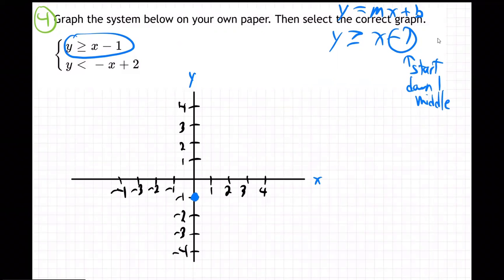And then where do you go from there? Well, whatever's in the front is your slope. We don't have anything in the front. Well, that means it's 1 over 1, right? When the front is missing, it's 1 over 1. And that is rise over run. So that means I'm going to go up 1 over 1. There's my second dot. So there's the blue line. Now, was that too fast? We start at whatever's off to the right, down 1. That's your first dot. And then the fraction you have in front, that's your rise over your run.